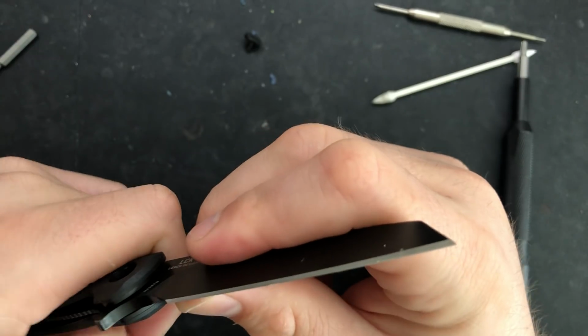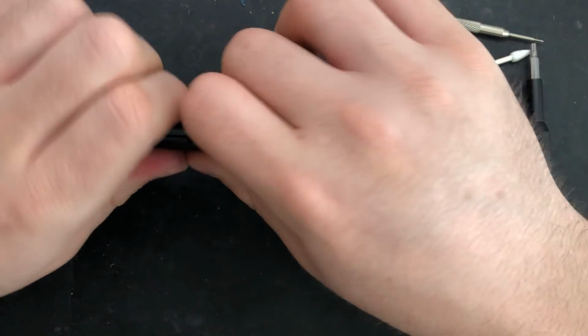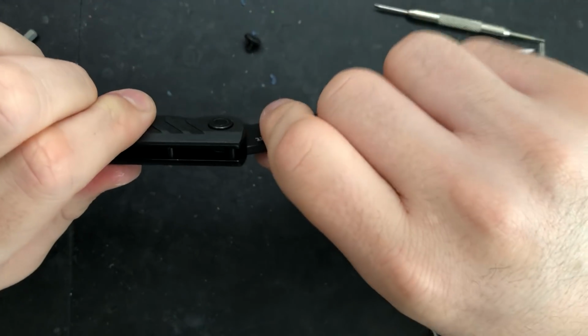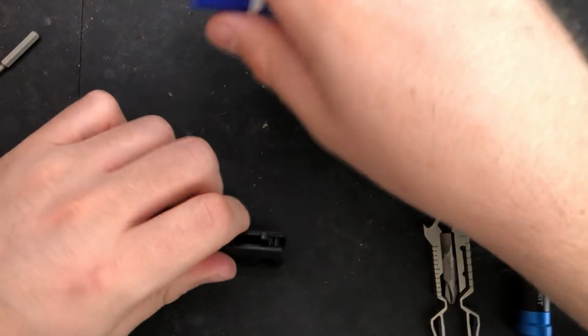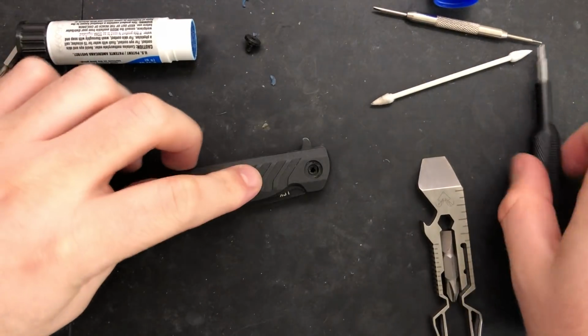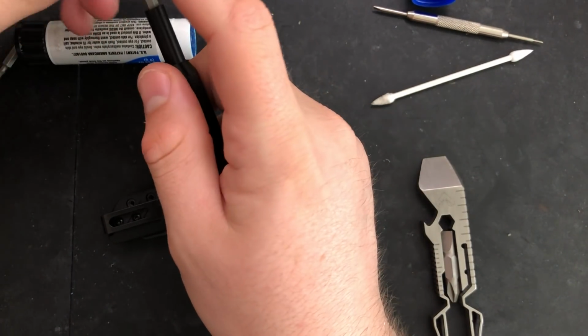Now, why is this not wanting to... Oh, that's because the liner lock is the other all the way over. Okay, now we're better. All right. Actually, wow. That went back together smoothly. Let's go ahead and lock the pivot in before it realizes it wants to suck. And we push our lock. Okay, T8 is the pivot size. I'm going to use a little bit of blue Loctite.